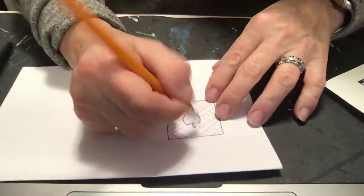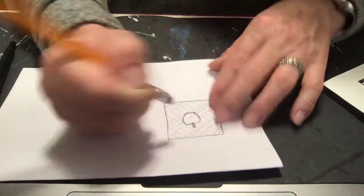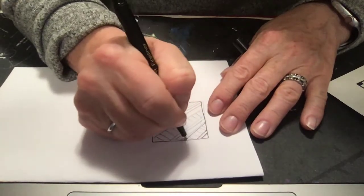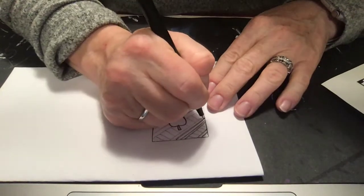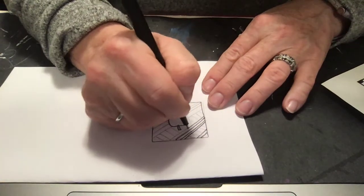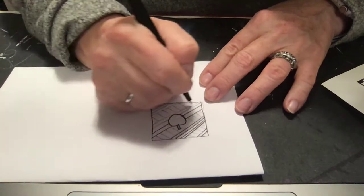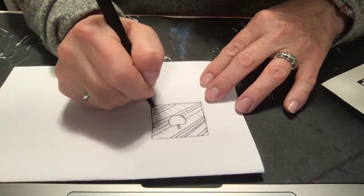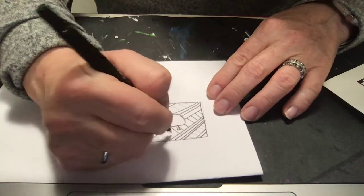The next thing I'm going to do is erase what's in the center here — just a little bit — to remind myself that I'm not going to go over it. The next thing I'm going to do is start filling in. The good thing about this is you can actually erase — when the ink is dry, you give it a few minutes and the ink will dry. Because if you do it right away, it'll smudge. The ink might smudge. So see how I'm going through? I'm not going through the apple — I'm going around and behind the apple. It's still going behind the apple. I'm just doing a quick demo here.